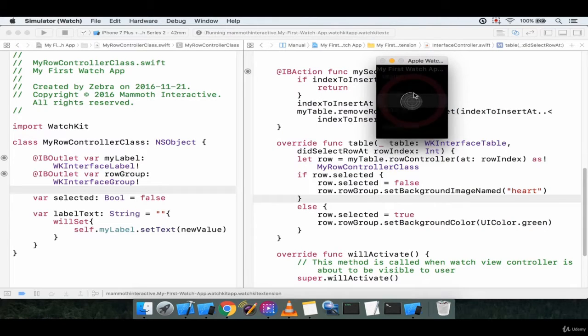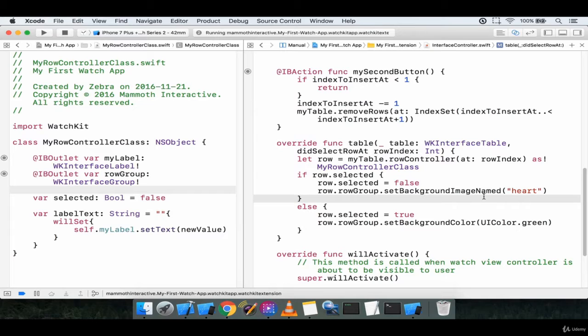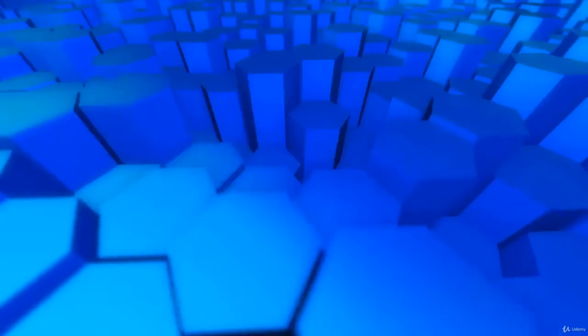Okay, it's loading up. Okay, we'll tap it again. Yeah, so it set the background image and it squished it so that it fit into the container as a little heart. But okay, well, that's pretty interesting. Yeah, we are now accessing the func table method, which is pretty nice to be able to do.